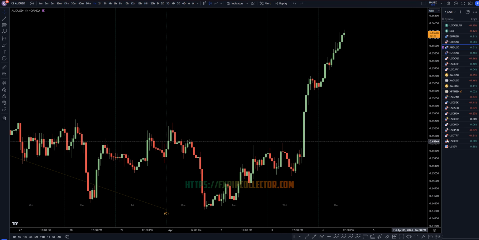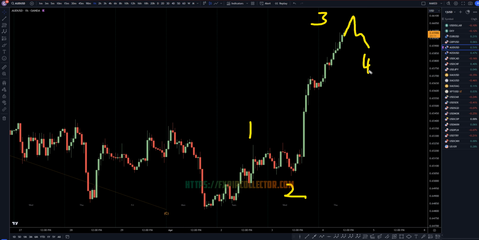Going down to the 1 hour time frame, we do have non-farm payroll news tomorrow, which is going to be very interesting to see what this news actually ends up doing. I still think this looks like a 1, this looks like a 2, and this is a big old wave 3. So if between today and tomorrow this actually does make a corrective wave 4 and then goes up and makes a wave 5, then I would say tomorrow's non-farm payroll is actually going to cause it to go down and start a big correction, which would be a wave 2 and then back up for a wave 3 like I was showing on the 4 hour.